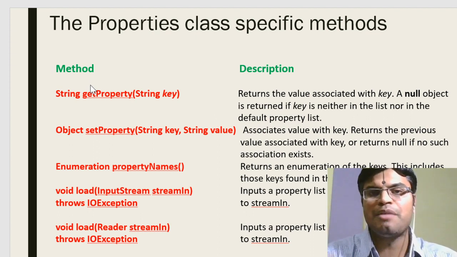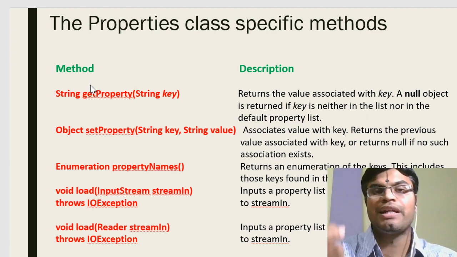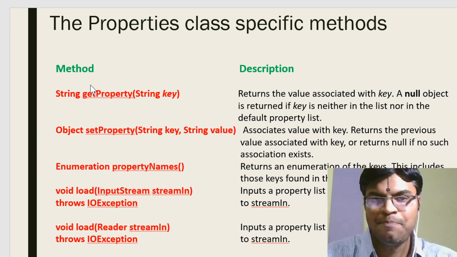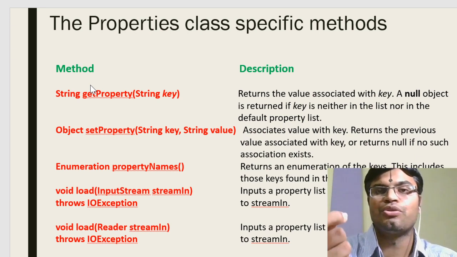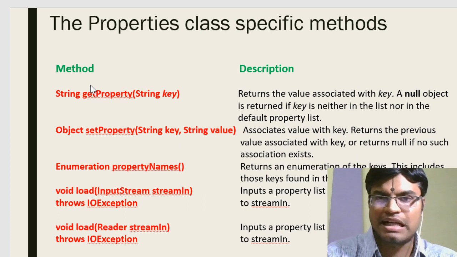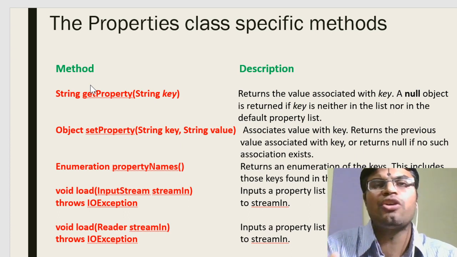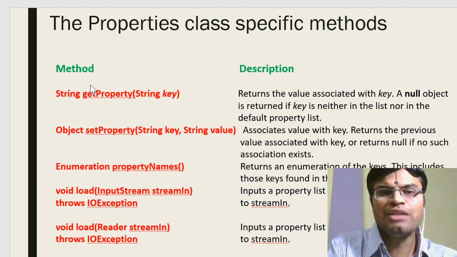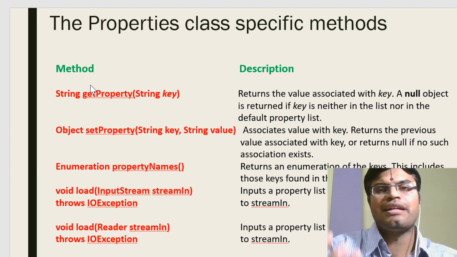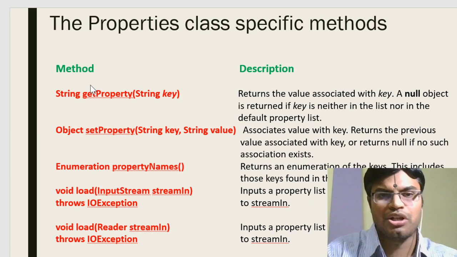Now this input stream class is used for transferring the data in terms of byte stream, and we have a reader class to transfer the data in terms of character stream. That is the only difference here. Whenever a professional application is made, normally they will use a reader class, because it transfers the data in terms of character stream. That is a newer version, guys.